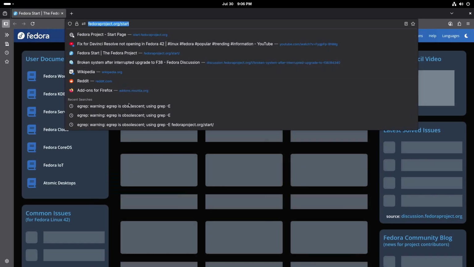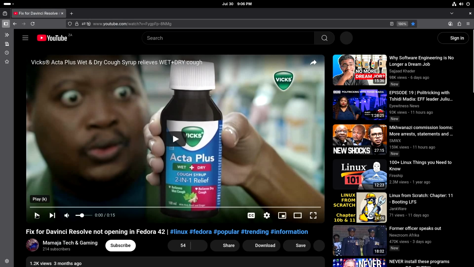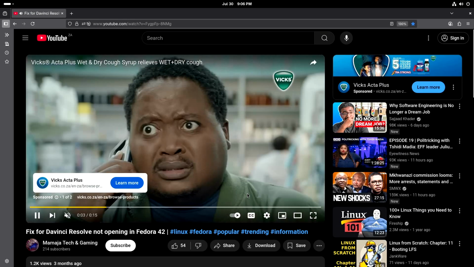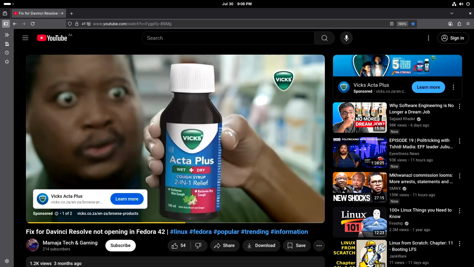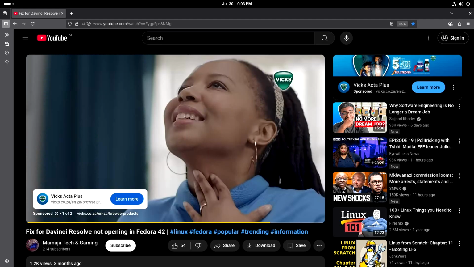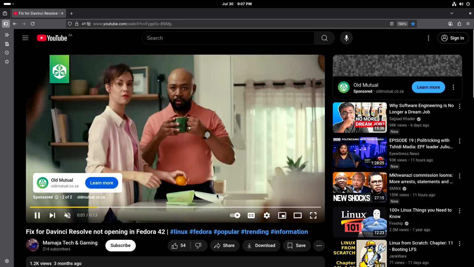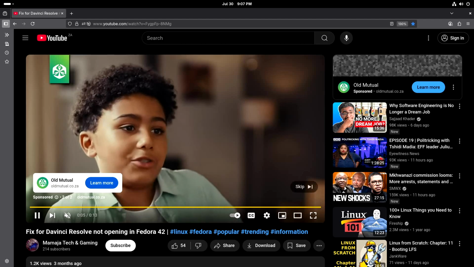Something happened as I was installing DaVinci Resolve. I want to show you what I'm talking about. So maybe you can get to understand where my conviction comes from, that there's a problem with Chrome and Fedora working together. One thing that I should put forward here is I've never installed Chrome in Linux. I do not need Chrome in Linux whatsoever.